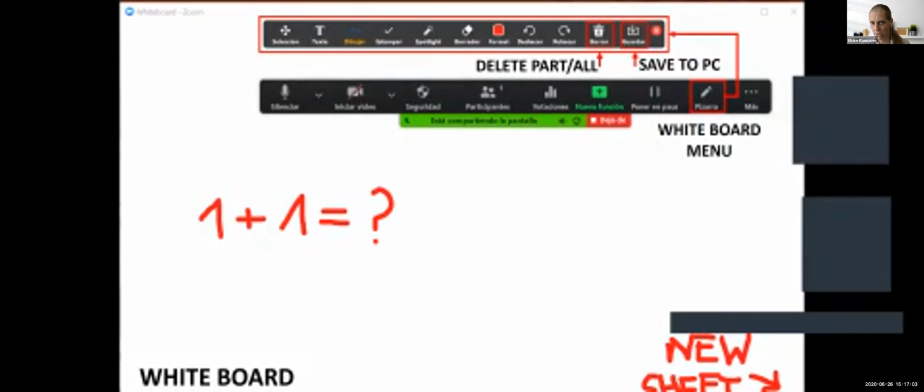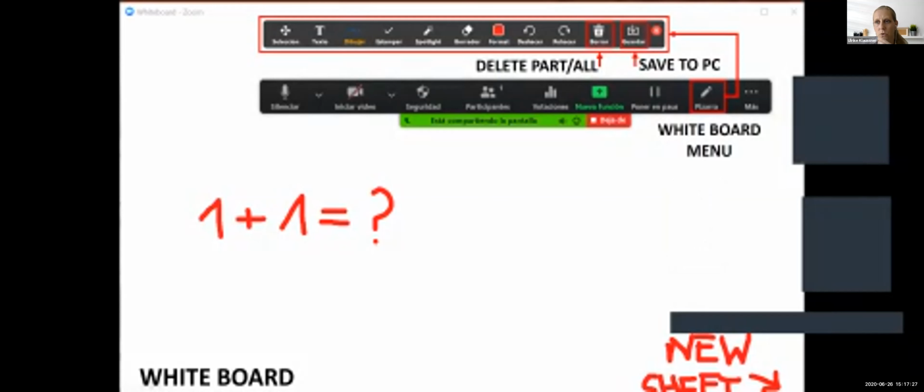The functionality isn't called annotation anymore, but it's called whiteboard. But at the end of the day, it's the same thing. Click on it, and you get the option to select different colors and formats.